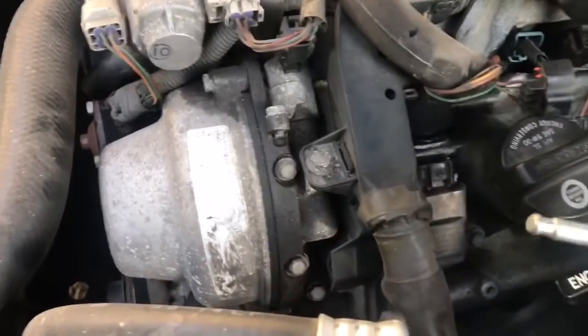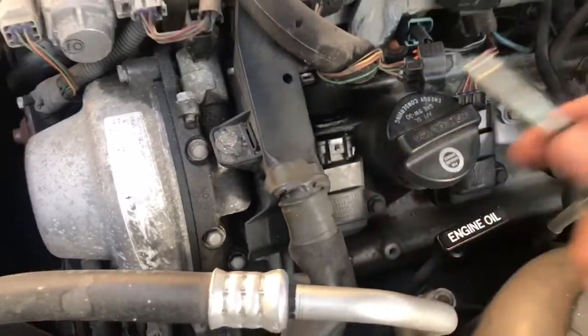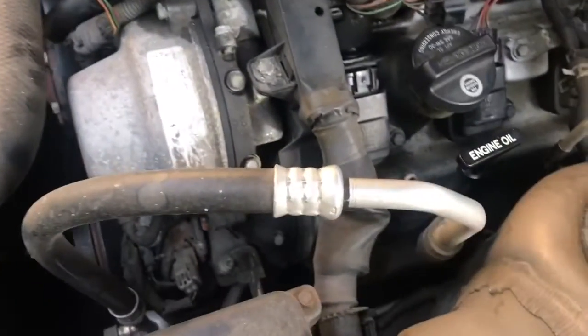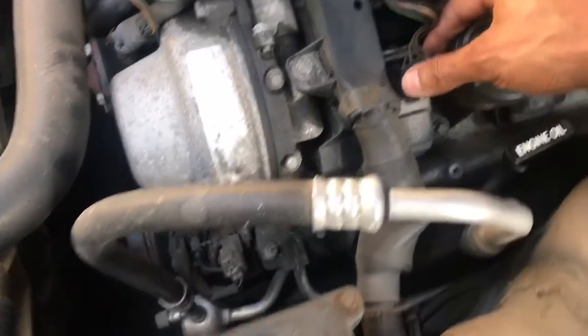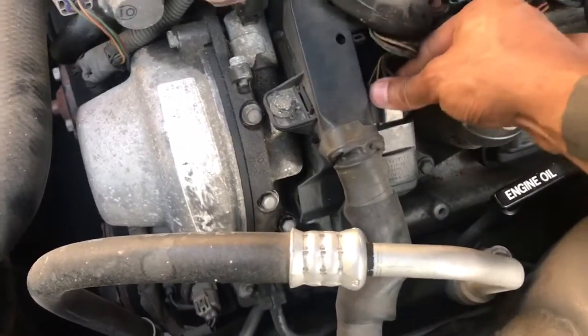But this coilover pack is weird. Like, it didn't want to connect with this. Like, it's just a spring in there. So I'm not going to mess with it anymore. Normally, you'll see a spark in here. But like I said, I already did it last time, and I'm not going to do it again because with old cars, don't mess with anything you don't have to. So I already know the sparkers are good.